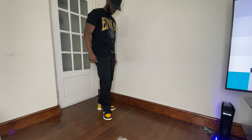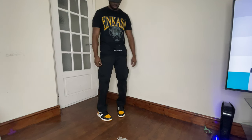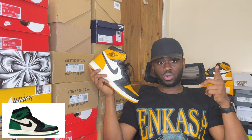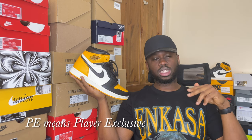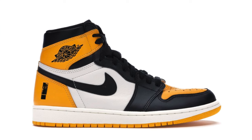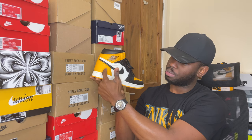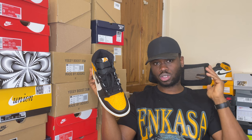I just want you all to know this is me — I'll flex my Nkasa t-shirt. The color blocking is similar to the Jordan 1 Red Toe and Pine Green. These look just like the Shinedown. Shinedown is an American rock band where Jordan Brand gave them their own PE. From my research, only 23 pairs were made for friends and family. The only difference between this pair and their PE is that their version has a black exclamation mark at the back. Currently, the Shinedown PE sells for crazy amounts in the resale market.